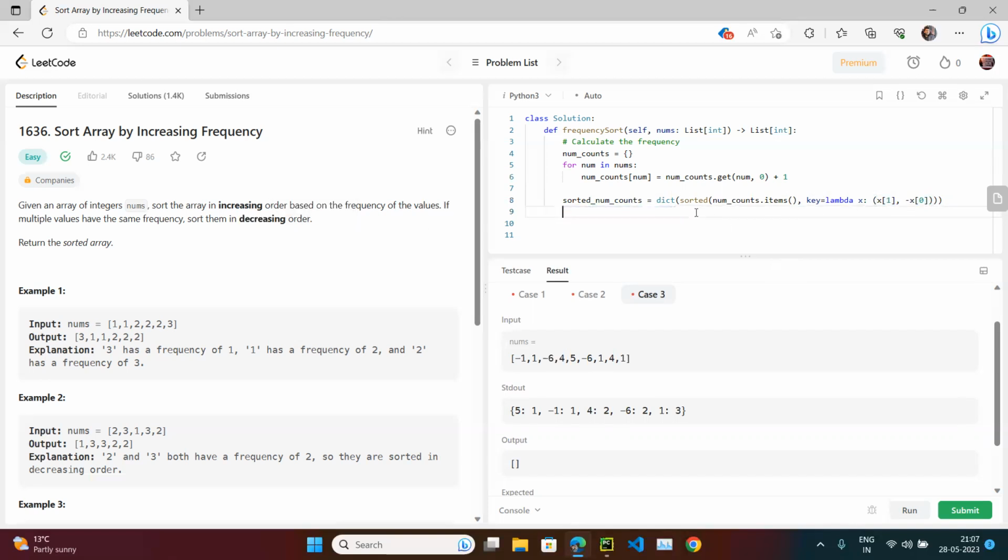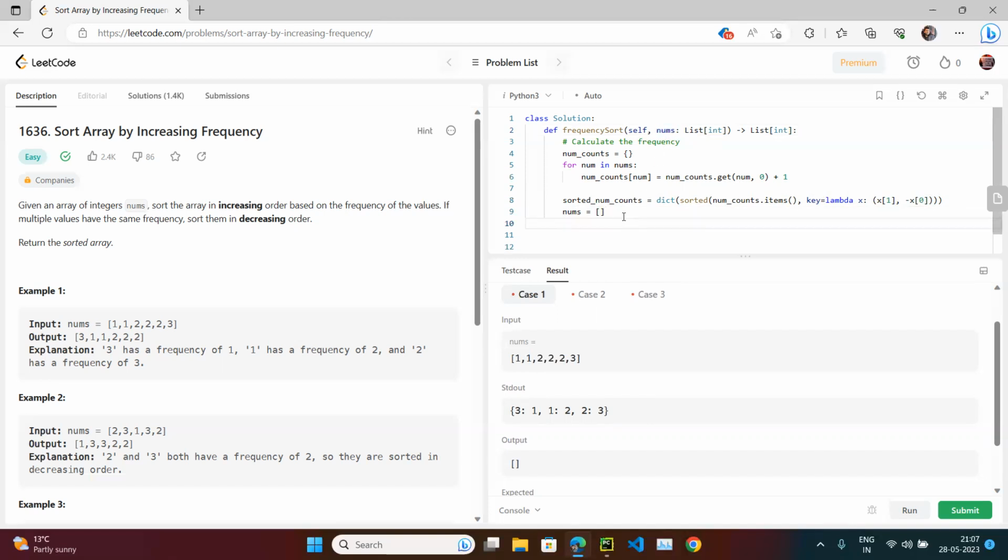Okay, so what next? Once we have this dictionary, what do we have to do? We have to just iterate. So this is the key, and we want it in the array. So we want 1, 3, and 2 times 1, and 3 times 2. So that's it. What we can do is take a nums array. Why am I taking the nums array again? Because we don't need to allocate some other memory. It's already there, and we are just initializing it again.